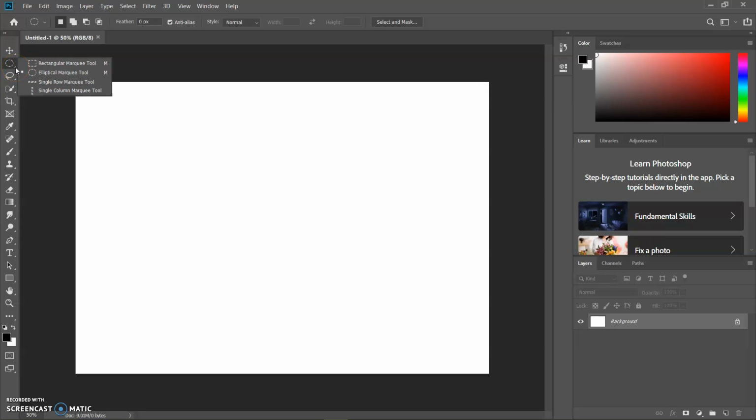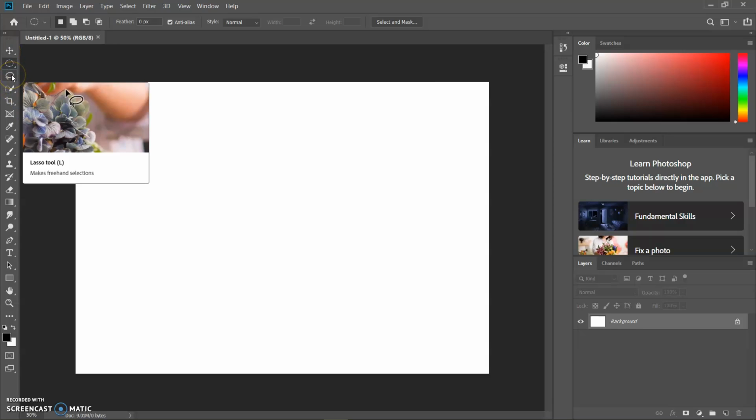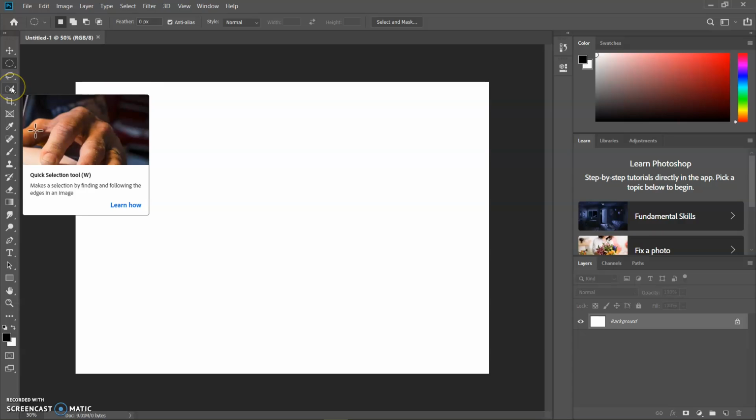Another amazing part about this is that if you have one of the latest versions, if you don't even know how to use the tool, if you just hover over it, they pretty much explain how the tool works. It'll give you a demonstration of how this tool can be used. So even if you forget it, you can get a quick refresher.